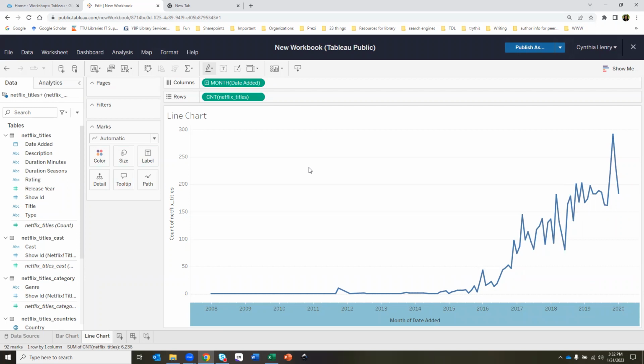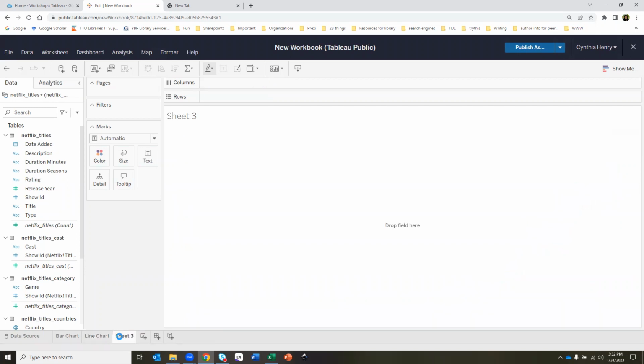Okay, and the last thing that we might want to look at is making a map. So I'm going to go ahead and get a new sheet, and I'm going to rename it map real quick.